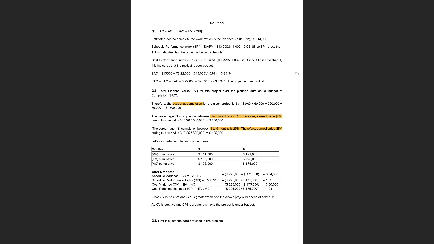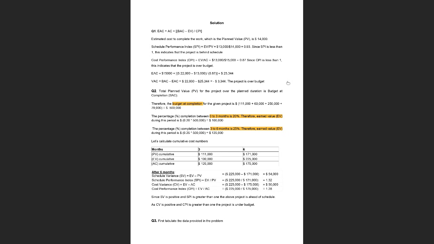All right, 25384. I think it's because of these decimal points, but that's fine. This should be the answer. But again, I will talk to Ali and sort it out. Once this query has been cleared on Moodle, you will be able to get the exact number that the lecturers are expecting. But the approach is right. All right, let's move on to the next question.